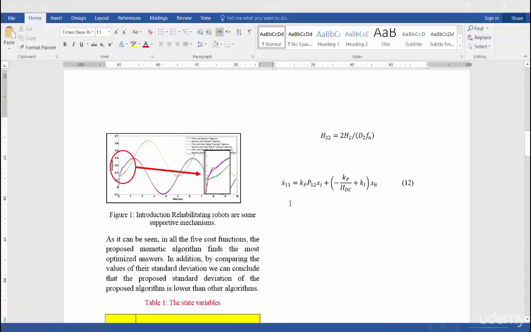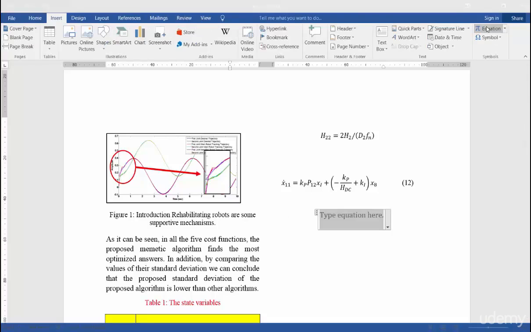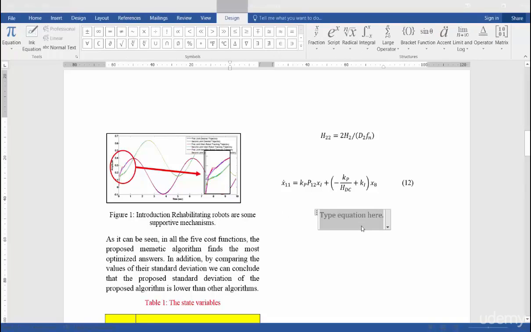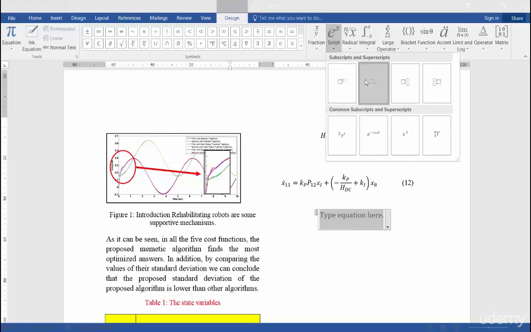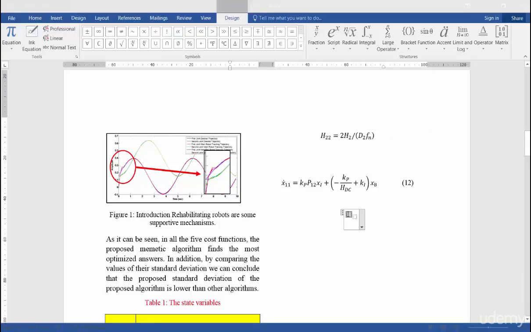I click the mouse on the part that I want to add the formula. I go to insert equation, and this is the part that I have to add my formula. In the second one, again, I have to start with a script. So I click on it. In the bigger square, I write x11.